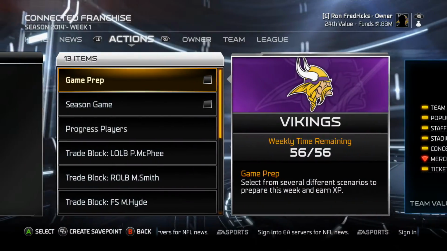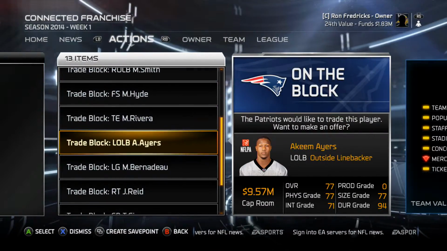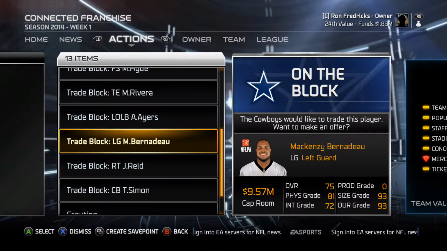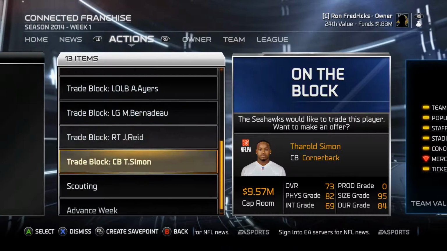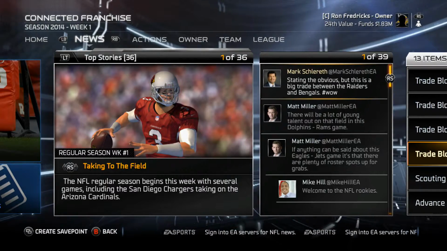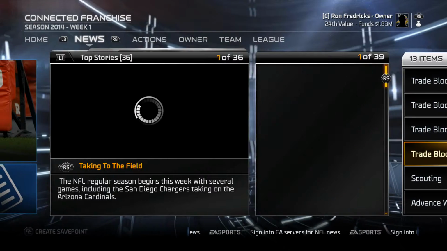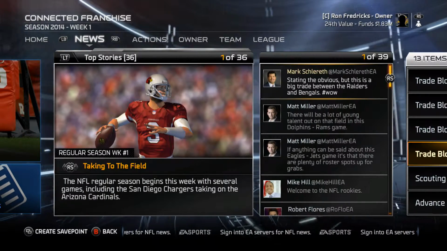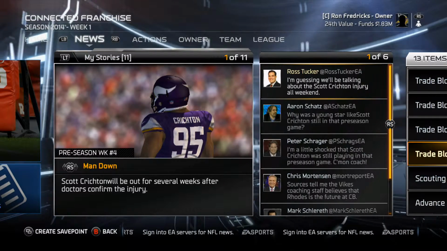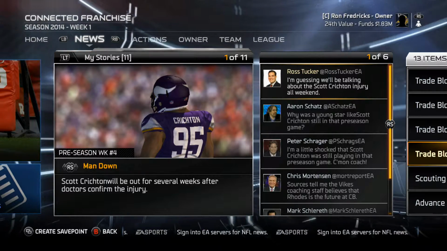So let's look at the trade block. Not really anything catching my eye here. So let's look at some of the headlines here. Let's look at our stories first. Scott Crichton will be down for several weeks after a doctor confirms his injury. He had the upper arm fracture.